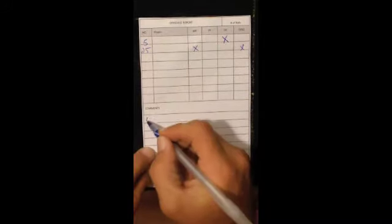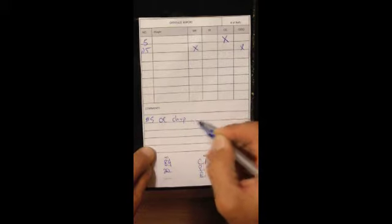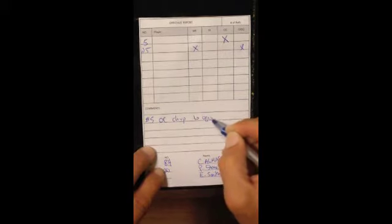Now, at the end of the day, typically a game card will look like this, and you can make comments. Number 5, OC for chirping to opponent. And that's sufficient. So now league organizers know he wasn't yelling at an official, or she wasn't yelling at an official, but instead they were yelling at an opponent. If they were yelling at an official, then you would write OC, abuse of official. Very simple. Don't need a lot of information.